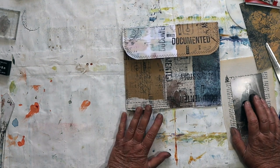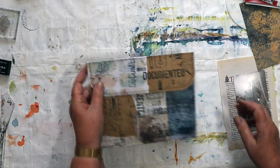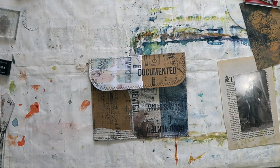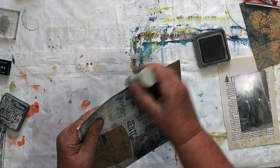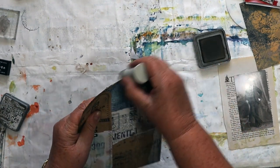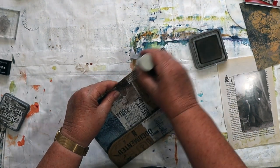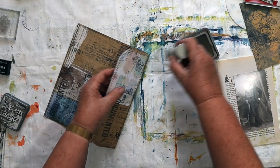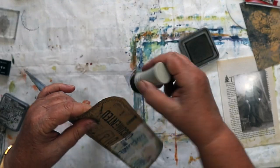So I've got a Tim Holtz found relative photo of a man that I'm going to use as my focal point on my envelope, and I've got a piece of book page, and my intention is that I will glue down the book page and then rip the edges off from around the outside of it, and then do the same with the photo. See how that turns out. I saw Mariah from Junk Journal Addict do something like that on, I think she was making tags or something, and I thought that was a great technique. I really loved it, so I thought I'd give it a try.